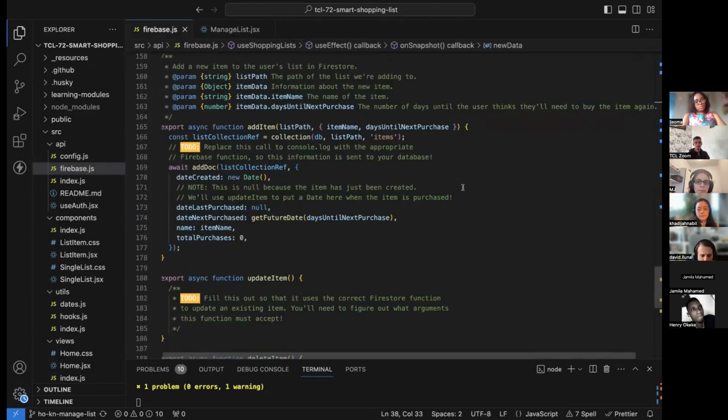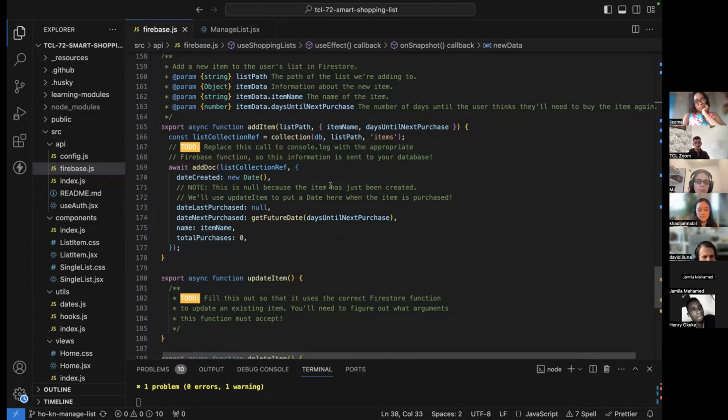Okay, all right. So initially we had a console log which was displaying the data that we're sending. We had to do an update to send that data to the Firebase backend.